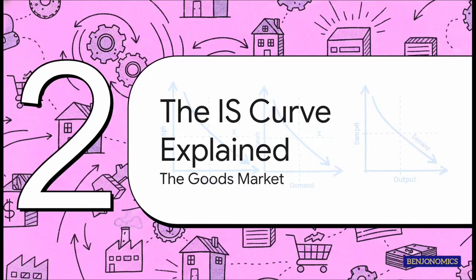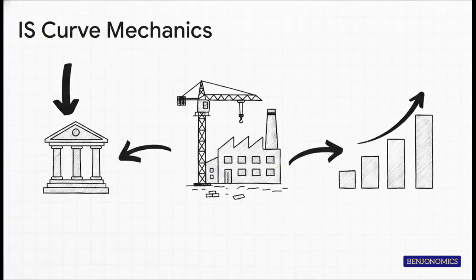Moving right along to part 2, let's pop the hood and look at the first gear, the IS curve, which represents the goods market. Think of the IS curve as the exact place where economic leakages, like savings and taxes, perfectly match economic injections, like investment and government spending. Now, the key thing to remember here is that this curve slopes downward, and that totally makes sense when you think about actual human behavior.